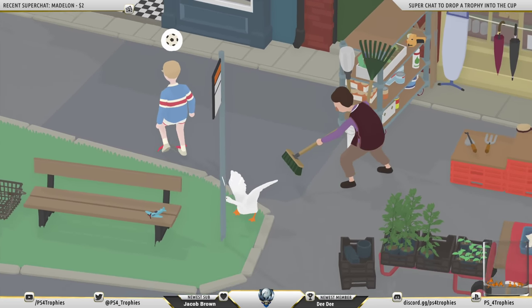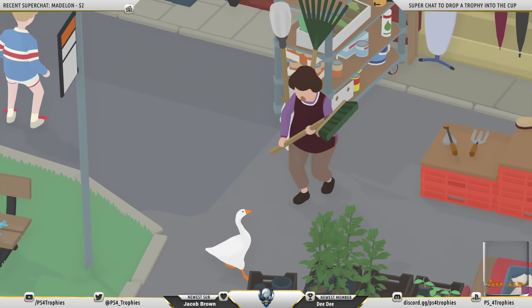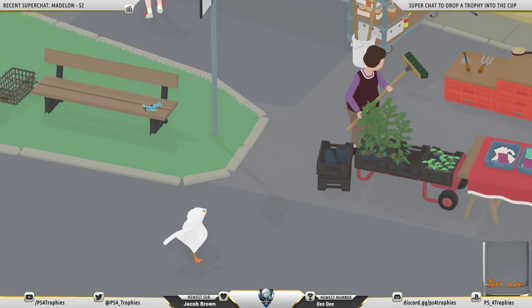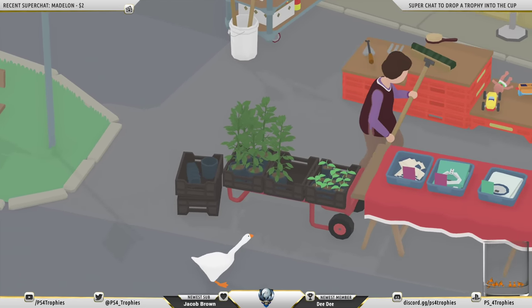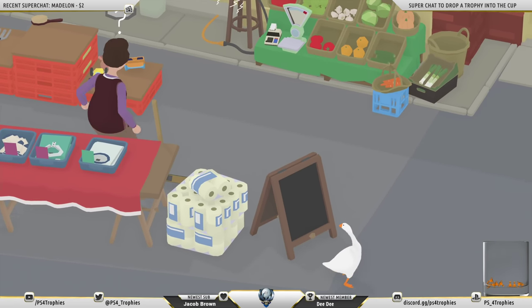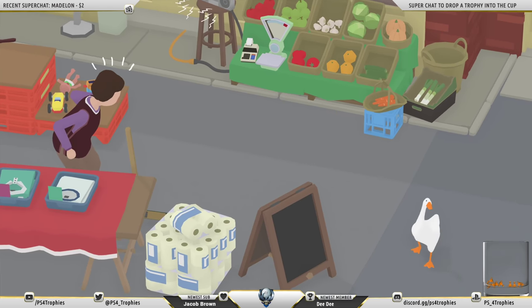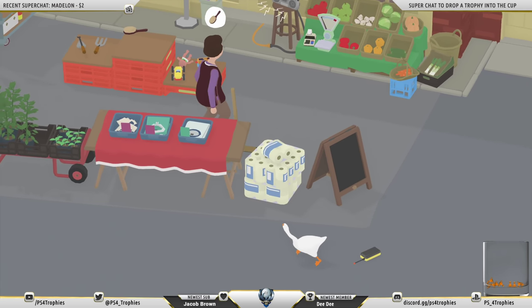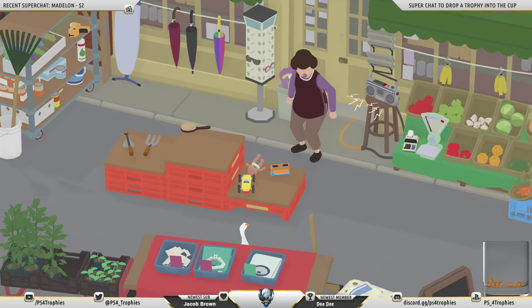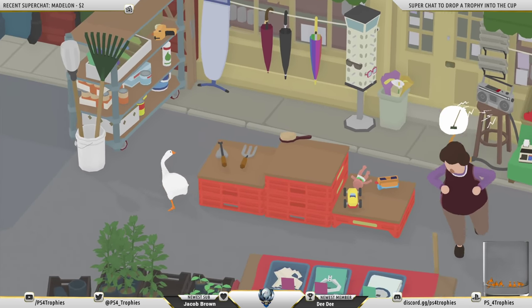All right. Yeah, lady. I'm sorry. She ain't afraid of nothing, is she? Can you die? I don't think you can die. This is not a game you die. Come over here, and I'm gonna run around. No, you're going... Oh, I can go under the table. That's convenient.